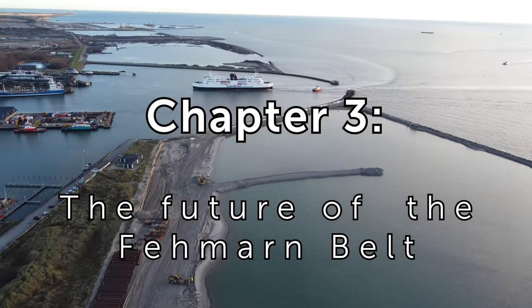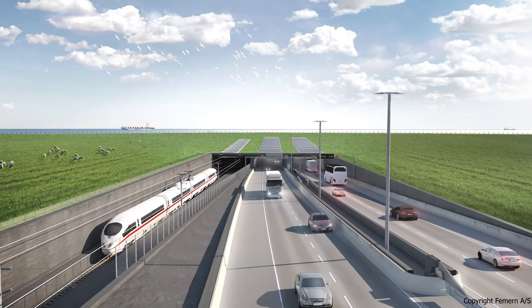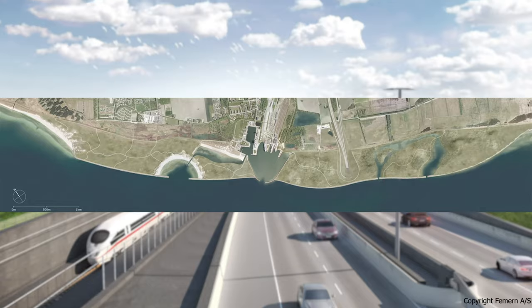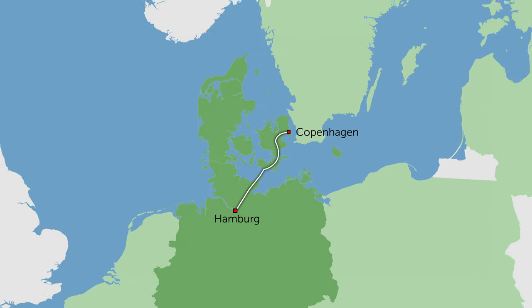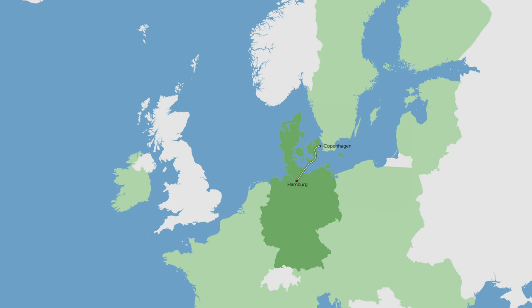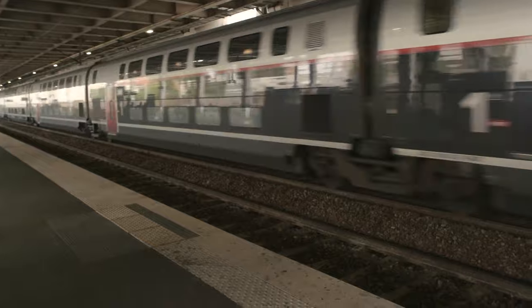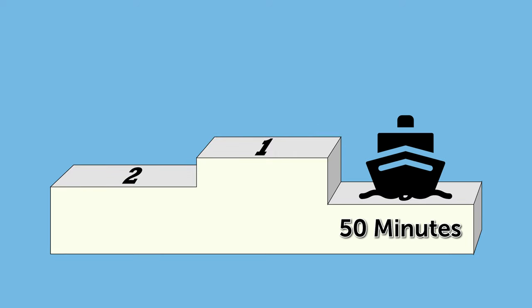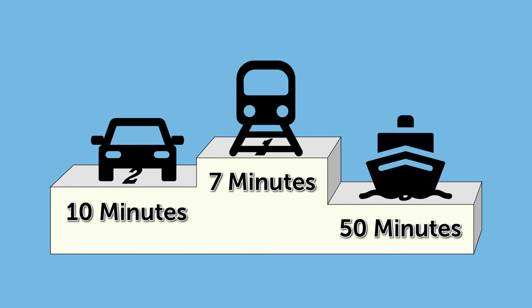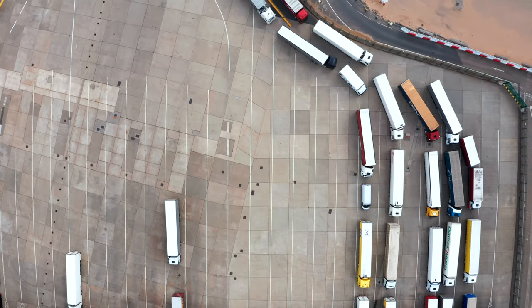The future of the Feynman Belt: even though construction looks very advanced already, there is still a long way ahead. Eight years from now, when the tunnel is completed, the whole region will be reshaped. The main purpose of the tunnel is to streamline the connection between Denmark and Germany, which will subsequently bring all of central Europe closer to the Scandinavian peninsula. Travel times from Germany, the Netherlands, France or Belgium to Copenhagen, Gothenburg, Stockholm or Oslo will be slashed. The tunnel will reduce crossing times from 50 minutes by ferry to just 10 minutes by car or 7 minutes by high-speed electric train. The upgraded train tracks will take hundreds of thousands of trucks off the road and allow for extremely efficient rail transportation.